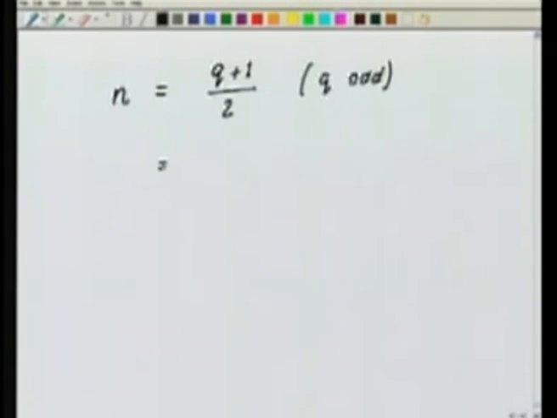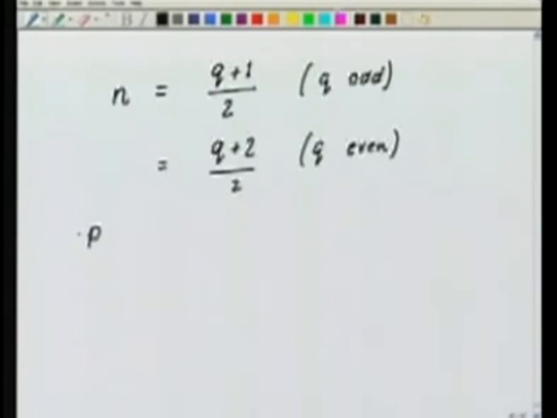Okay, and this is equal to (q+2)/2 when q is even. So, you see that in our approximation, a priori, even before doing our computations, we can fix the order of integration we need, because the polynomial order of approximation p, the material data, that is EA and K, and the load data are available to us a priori as input data. So, using those data I should be able to determine n.